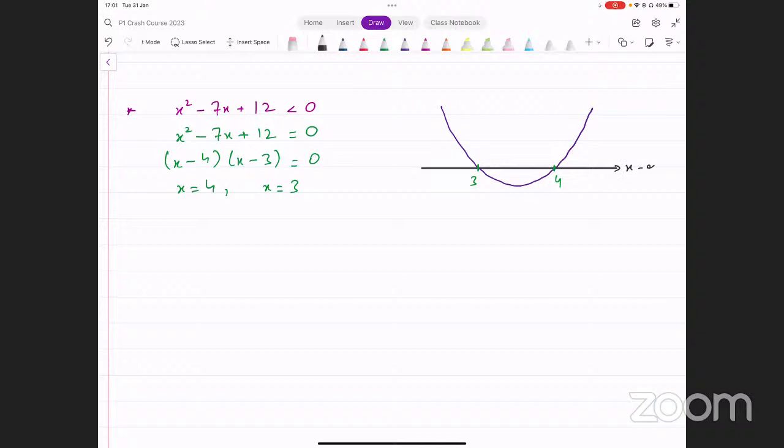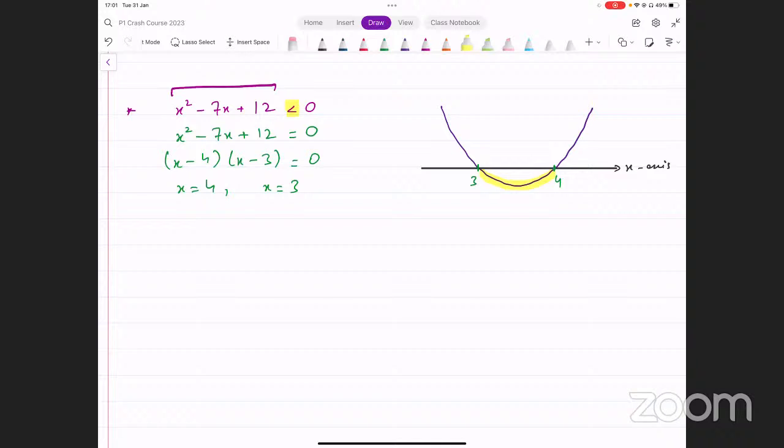Now, in this case, you need to notice that you have a less than sign here. So you're looking for the part of the graph where this whole thing is less than 0, where the whole graph is on the negative side. All right, that's what we're looking for. So where is the graph on the negative side? Below the x-axis. Since you have the less than sign here, we're looking for the part where the graph is below the x-axis. That is this region. This is where the graph is below the x-axis.